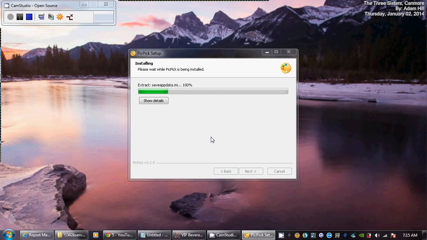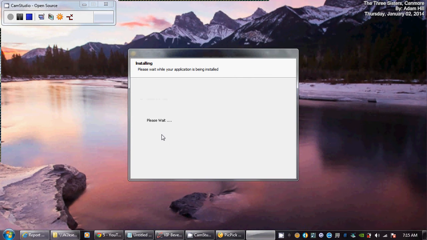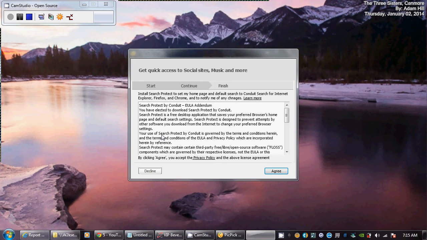Now sometimes there would have been some extra selection boxes asking if there was extra stuff, and you may have said no to those. It would be very good to actually watch. This one, on the other hand, is after it installs, it comes up with this box. If you look at it very carefully, it looks like an agreement, such as that first policy agreement. But what it actually is, it's asking you if you want to install the Search Protect and set it as the home page of your browser.